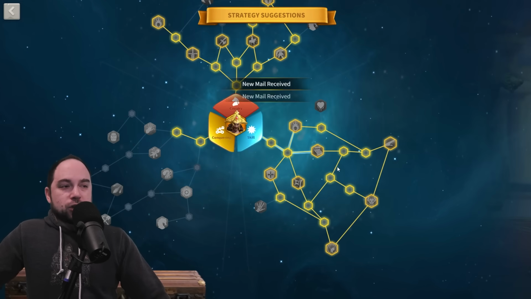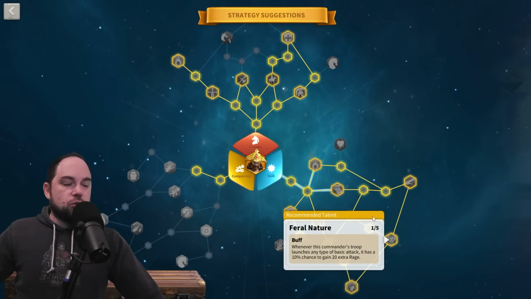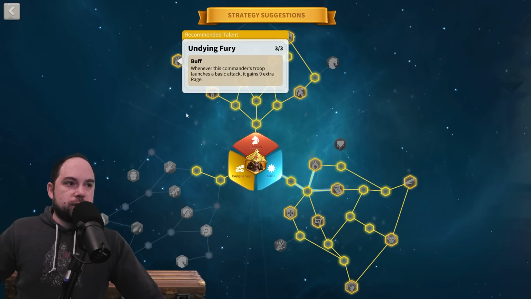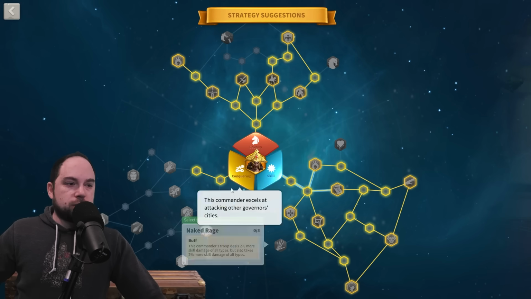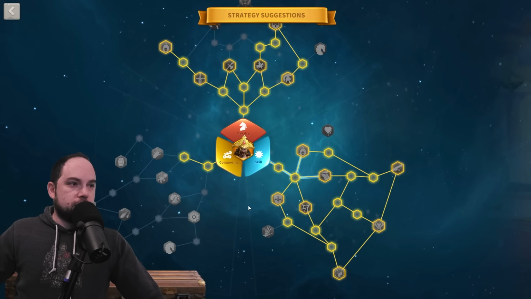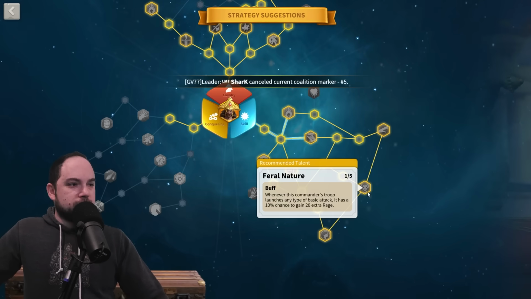But the big picture idea of this talent build is actually correct. You do want to get Feral Nature. I think Emblazoned Shield is great, and I think Undying Fury is great too. It's just a debate of where they got these extra talent points from and where they're putting them. That is weird. Yeah, I would put those somewhere else. I don't even know how they have those talent points.